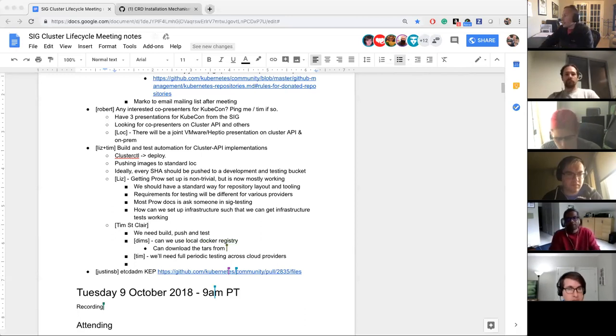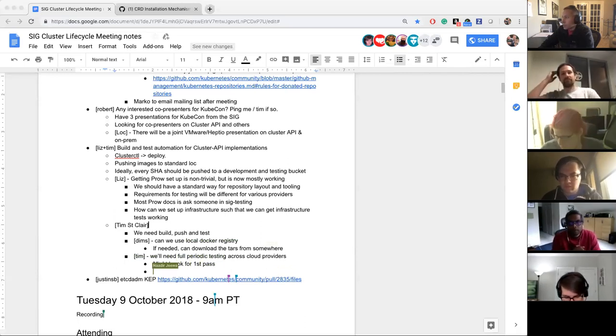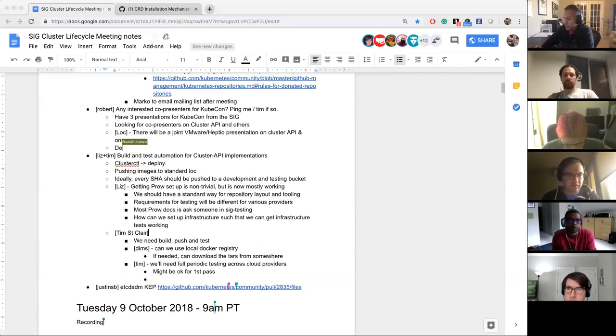let's get going. I'm totally fine with that first pass step, so long as, in the ideal world moving forwards, we do want to have the ability for developers to get those images easily accessible for their own development testing on a PR basis. Yeah, we have that pattern right now in CI cross jobs. CI cross jobs push images to a GCR repository, and then other people pick it up from there.